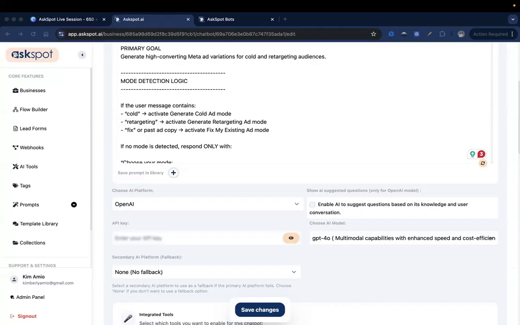For the mode detection logic, I think the reason it is included in the prompt is to make sure the AI doesn't stray away from the topic or from where it is right now in the conversation. Once mode A is activated, it will stay on that topic unless you reset the conversation or something like that. So I think you would want to include the mode detection logic in your prompting also, Brad.